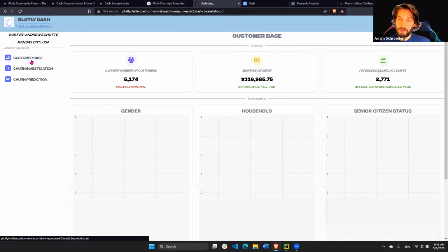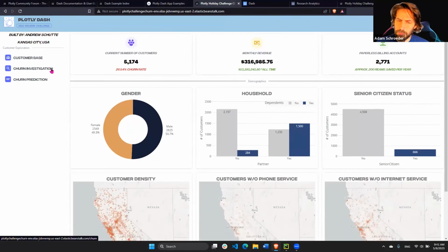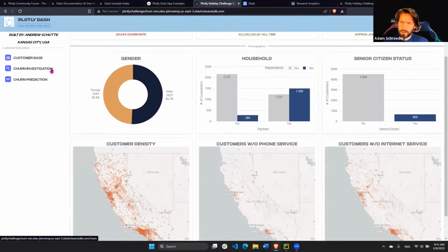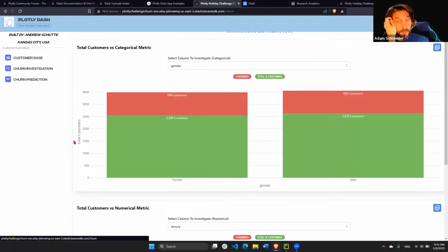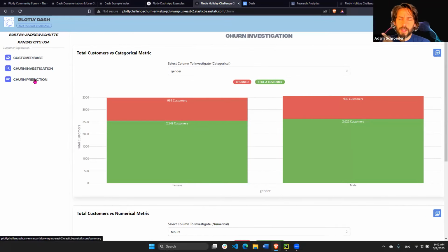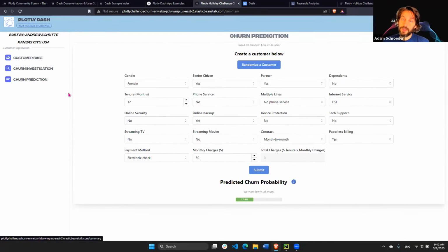And this is great. It uses data based on, I think, supermarket sales and churn activity, or maybe it was a movie thing. I can't remember, but all the data is here. You have the churn investigation, like a summary. And this, I think, won second or third place in our Plotly challenge. And then in churn predictions, you can choose different features, and it'll tell you the chances or the likelihood of this customer churning, a randomized customer, or whatever, 21%. Oh no.